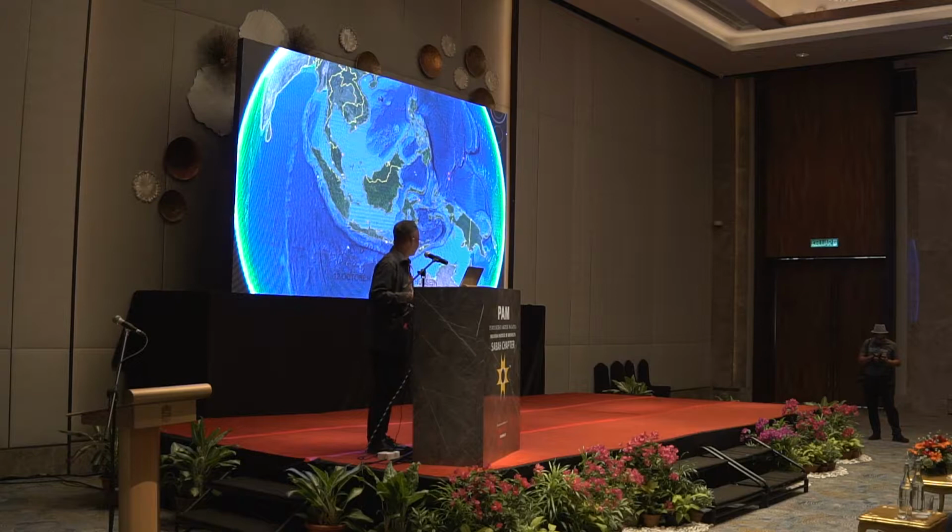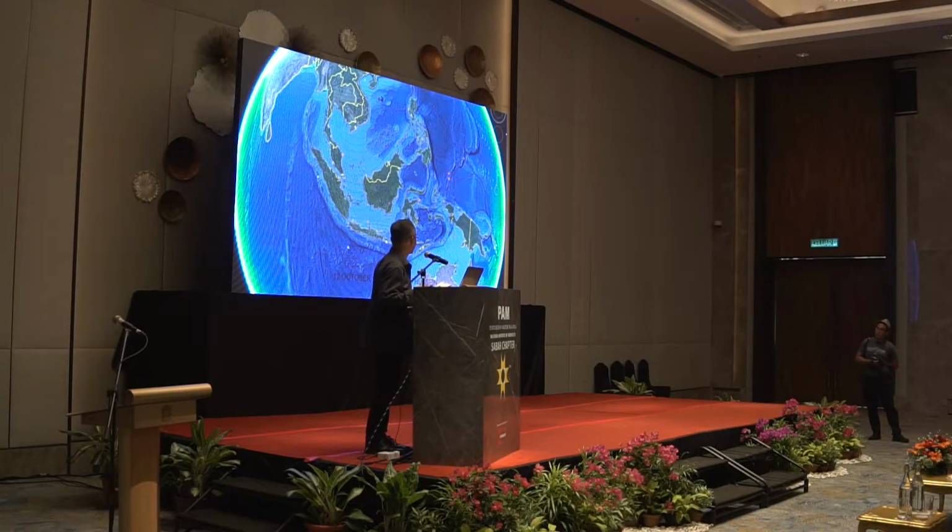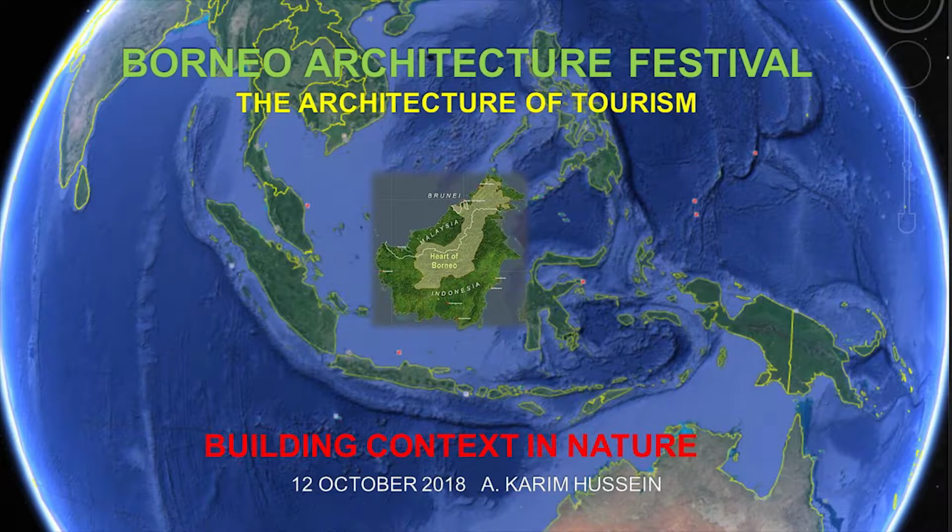This slide here, I think everybody from this area knows this is where we are, and we call this occasion the Borneo Architecture Festival. The theme is Architecture of Tourism. I would like to do a topic, building context in environment, which basically gives significance to our natural heritage. So we want to build a context for our natural heritage.